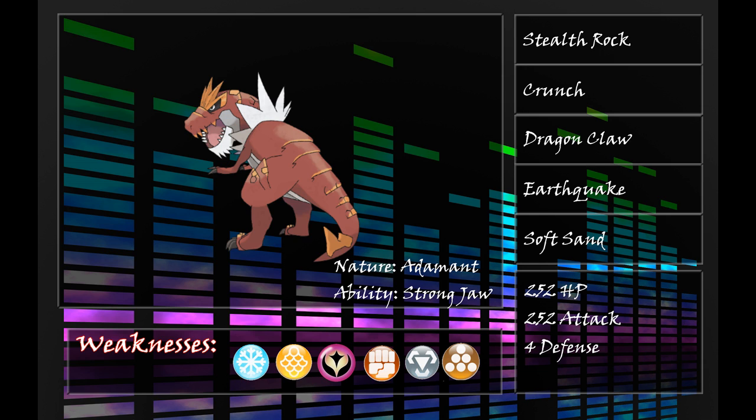It does get outsped by quite a few things, but it does take a hit every now and again, and then it can retaliate and possibly revenge kill, or well, not revenge kill, because you have to be fast for that. But it can take a hit and then do quite a bit of damage, and then die after hopefully getting Stealth Rocks up. As for its weaknesses, it has 6 weaknesses, which is not that great. But Tyrantrum is still a pretty good Pokemon, and its weaknesses are Ice, Dragon, Fairy, Fighting, Steel, and Ground. So, those are quite the weaknesses there.